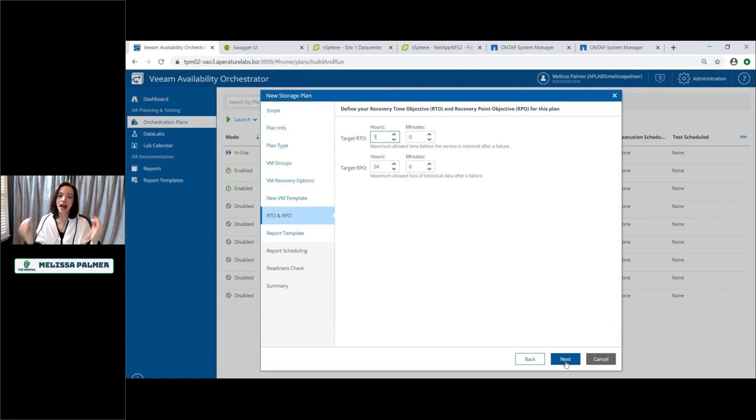When it comes to RPO, whenever you run a readiness check, which is our really lightweight check of, hey, are you ready to fail over at any given moment, we're going to check your NetApp SnapMirror, your Veeam replica jobs, your Veeam backup jobs, and make sure the last successful run of that job is within your RPO window. If it's not, we're going to tell you you need to fix it. And again, you can subscribe to those reports in VAO and get that all to your inbox automatically.